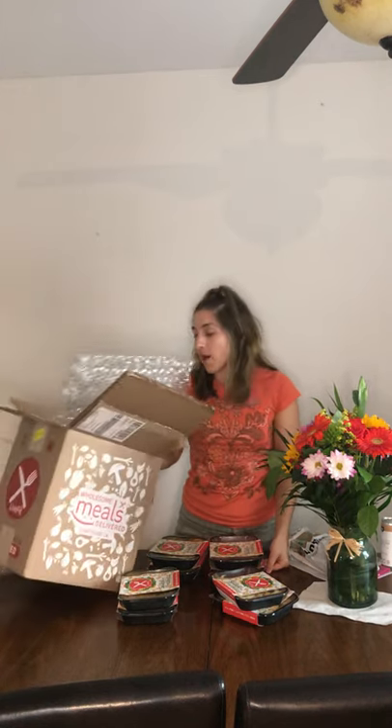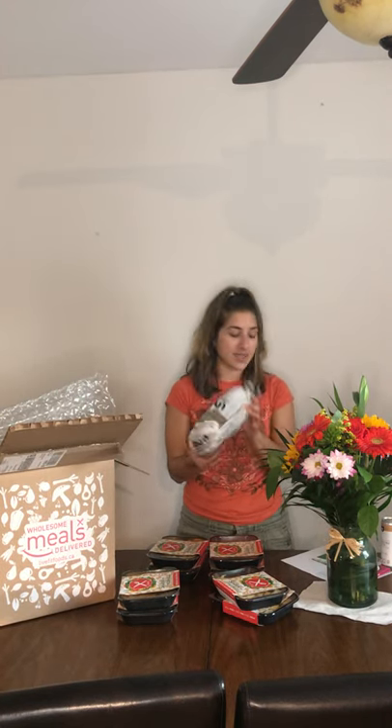And there you go, that's everything. So this is four meals — if you were one person, that is eight meals for you, a hundred bucks for all of this. And I'm actually doing a giveaway with them so one of you lucky people has the opportunity to earn a hundred dollar gift card, so you can get yourself a dope box of meal kits or they have a whole grocery section with stuff like this.